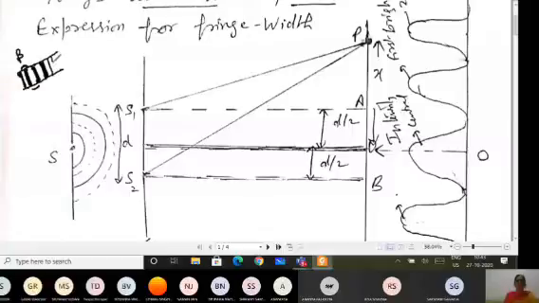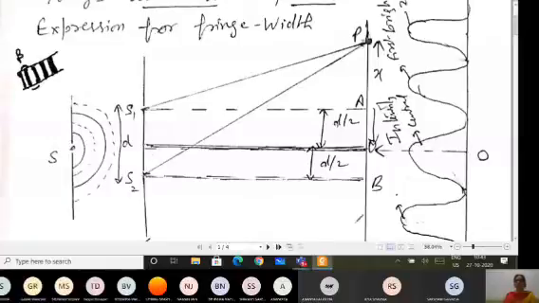And otherwise, if you go with the whole experimental arrangement, we take a single source, of course monochromatic light, a laser beam I can take. I have this double slit arrangement with me, S1 and S2. They are separated by some distance, and the source we keep in its center. If small d is the distance between both these slits, and capital D is the distance between the source and the screen, this is your screen on which we get the interference pattern.